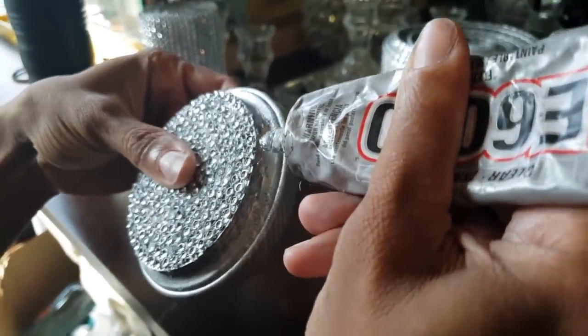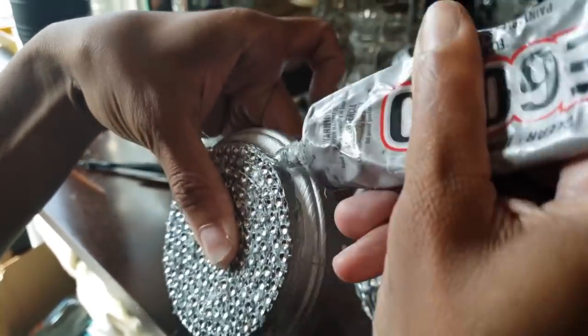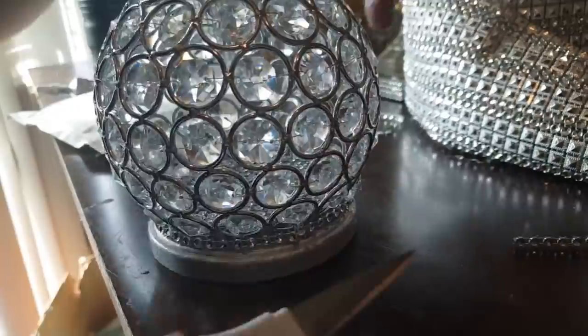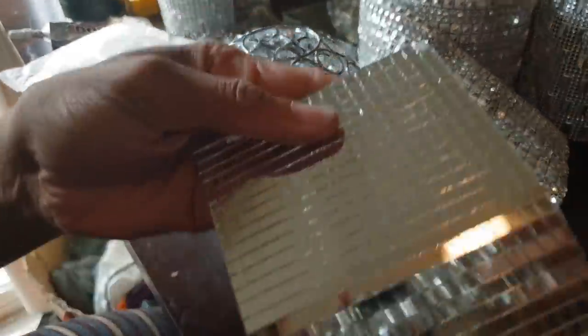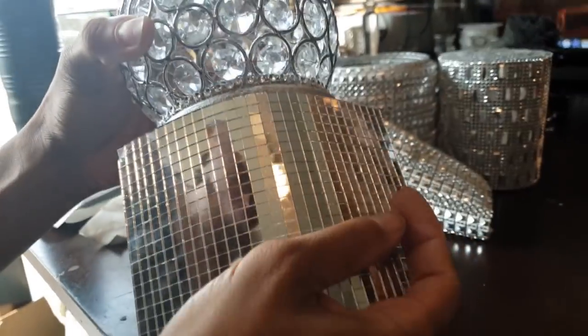I'm using that E6000 to attach that to the ball. So I added a little bling strip just to cover any little imperfections in my work with the hot glue, and then I'm going to take my mirror tiles and add them to the side.